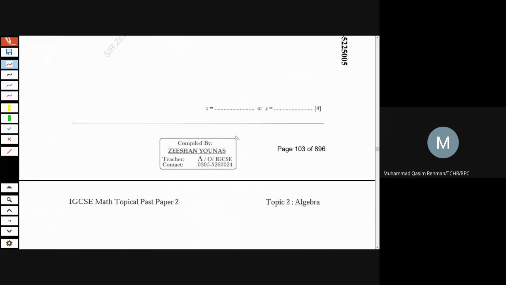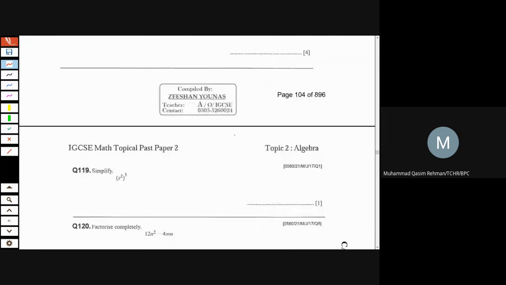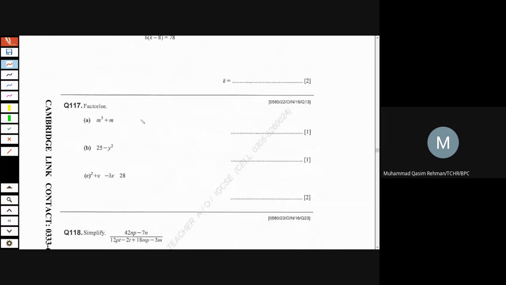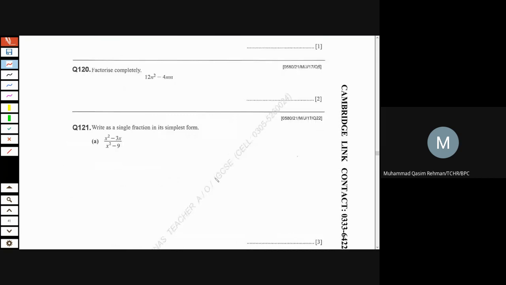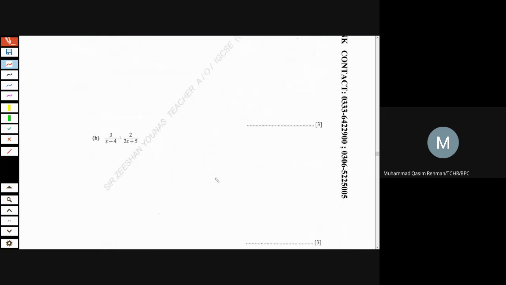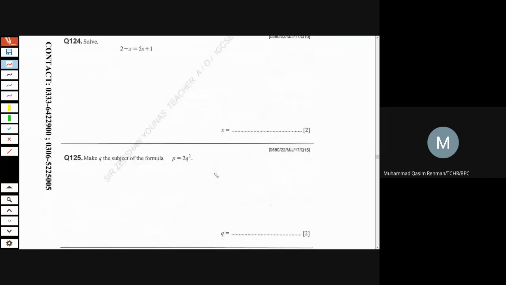Okay, I actually cannot find a question here. What's the issue? I hope you have practiced all these questions. Look, there are very good questions of factorization, simplification of single fractions. So I hope you have done all of these. Very good questions for practice. You have this worksheet. I would like you to do.